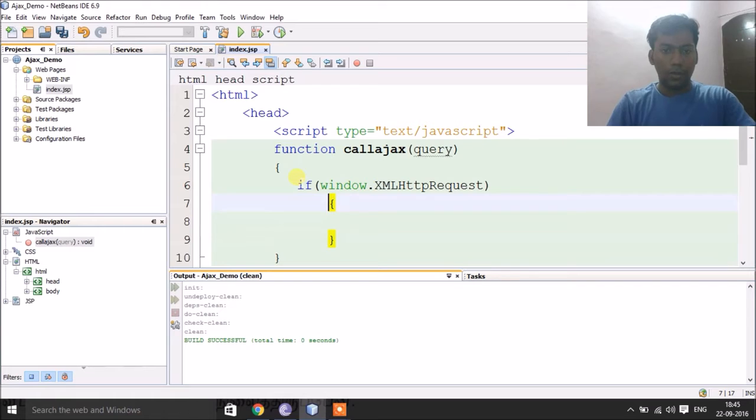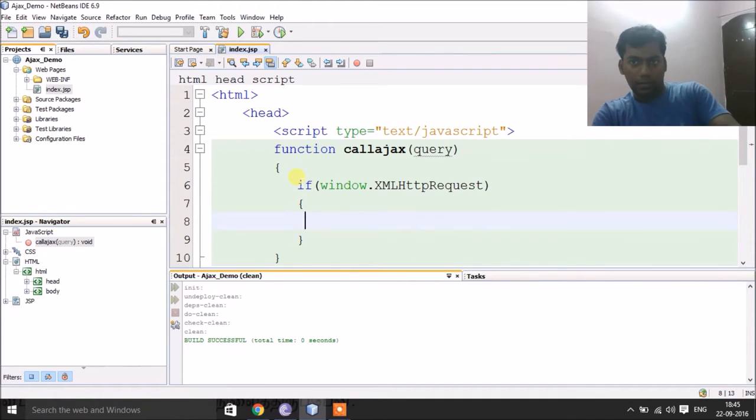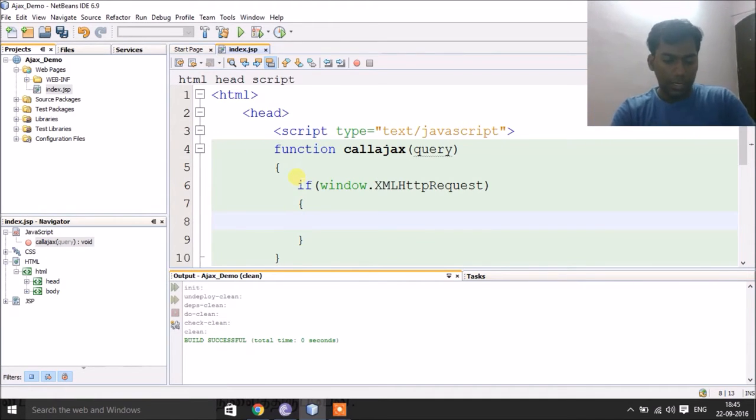If your browser supports XMLHttpRequest, as Google Chrome and Opera normally do, then we assume a modern browser and set the request equal to new XMLHttpRequest.